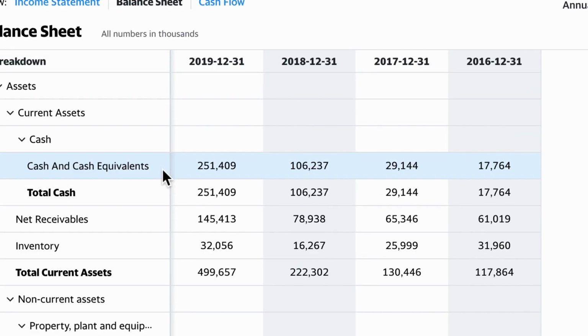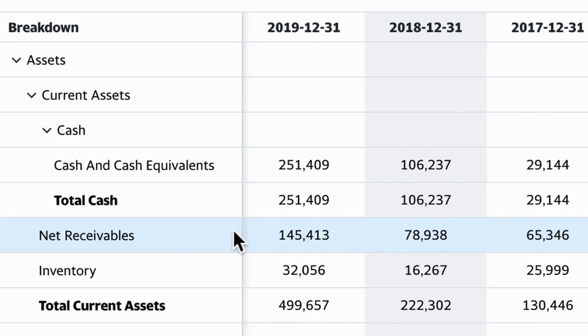Net receivables is a product or service that they've provided, but the customer hasn't paid for it yet. So the company has that money coming, but it hasn't been paid yet. This is generally a contract between the company and the supplier. Inventory is products or materials that the company has, and it's giving a dollar value to what they have in their inventory. And total current assets is just the total assets they have that they can turn to cash in the next 12 months.